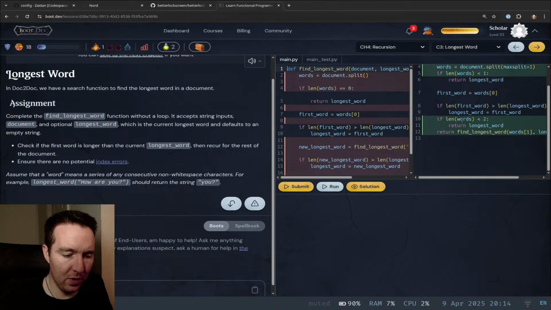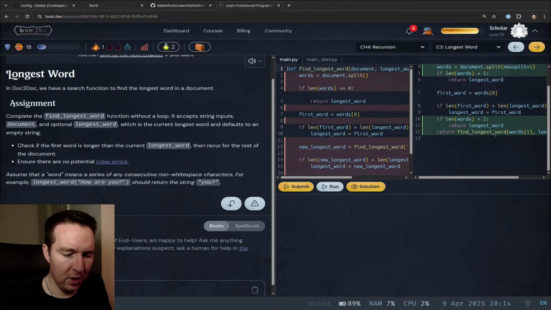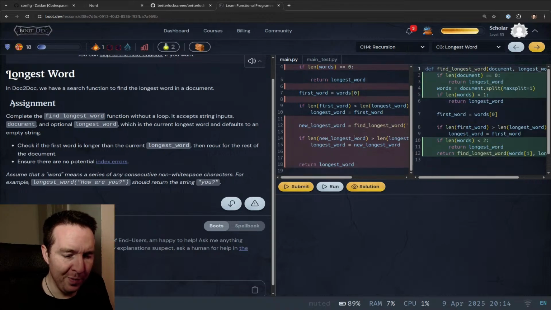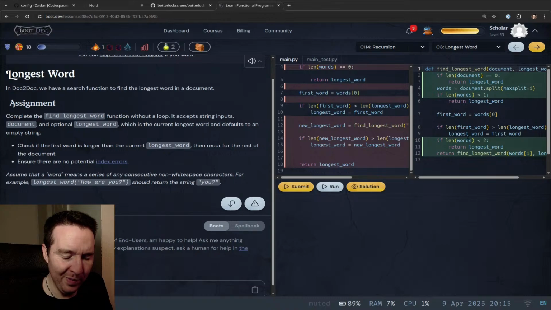If the length of words is less than 2, return longest word. Return longest word, words 1. Can't quite follow that. But we got this. Doing it this way, I guess that works.